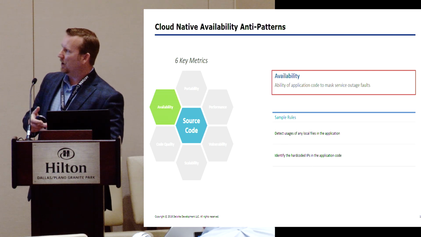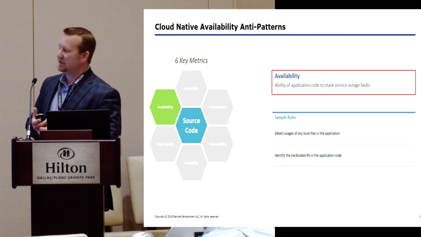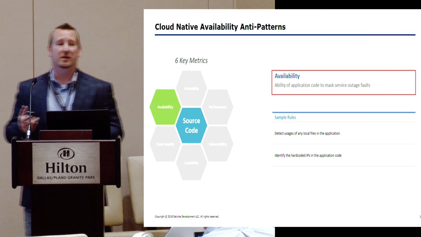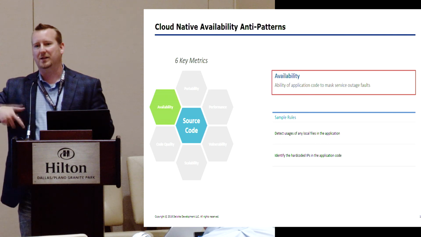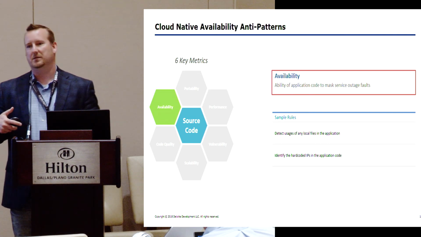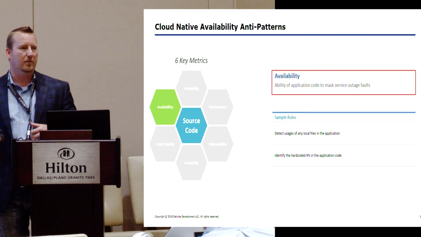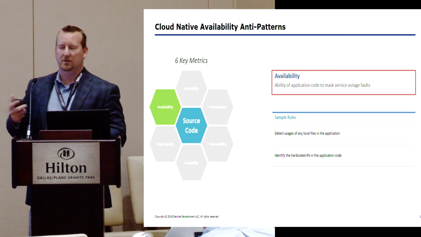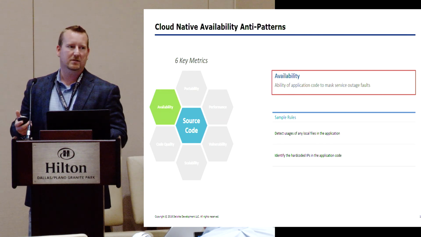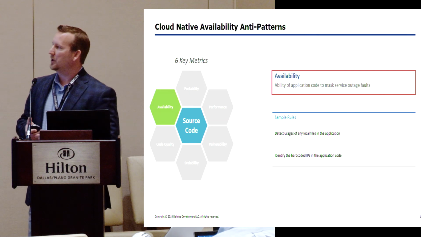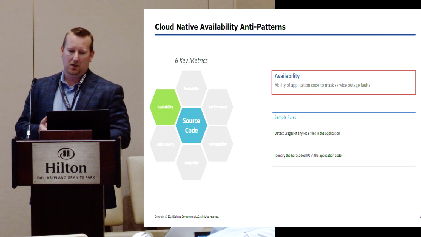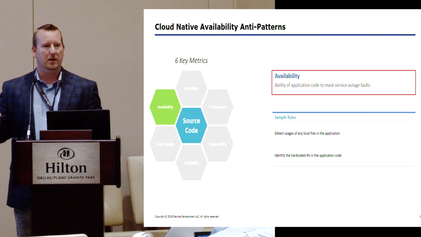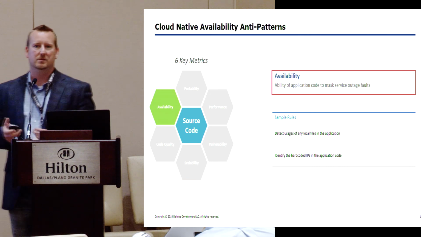Okay. The other one here is local files, so detecting where I'm accessing local files. An example here would be that I'm logging and persisting my logs to that instance. If that instance goes down, then guess what? I lost all my logs, so I don't know why that instance went down. So you need to put your logs to a more persistent cloud state, right? The other option here is that you can use the fire hose in log shipping, right? There are a lot of cloud frameworks that support this as well.